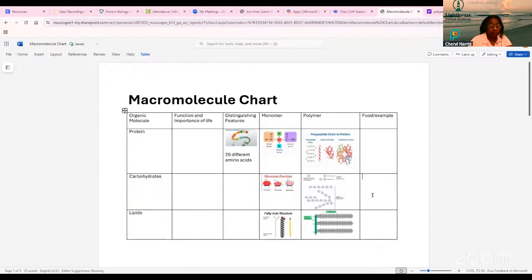All right. So if you type in glucose, starch, all right, that's what should go in that box.